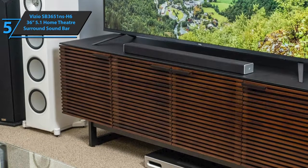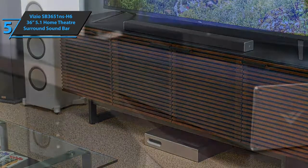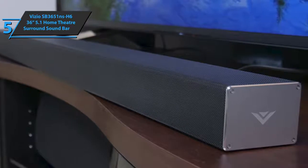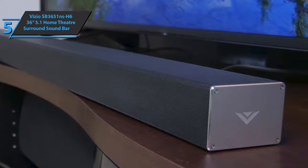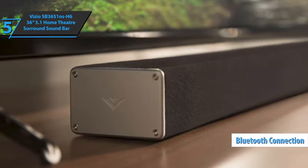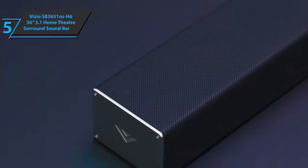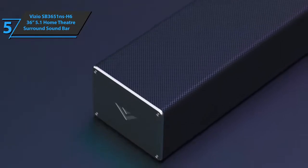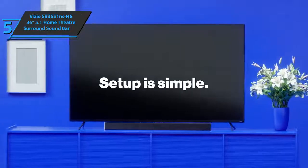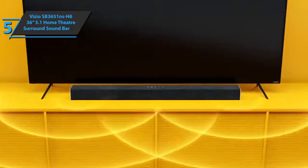This subwoofer boasts fairly booming bass, and with two easily adjustable surround speakers at the rear, your experience will be raised to a higher level. The product delivers accurate and dynamic sound at 101 decibels. The Vizio surround soundbar also features an improved X sound feature utilizing DTS virtual technology that fills the space and spreads sonic impact evenly from floor to ceiling. Additionally, the product comes with exciting effects such as rain and overhead nozzles. The onboard Bluetooth connectivity provides wireless connection to a phone or other Bluetooth device, so you can stream music or content from any compatible device. An HDMI port lets you adjust volume through your TV's remote control. The surround soundbar also boasts very easy setup and adjustment in just a few minutes. Considering the price tag and what this offers, color us impressed.